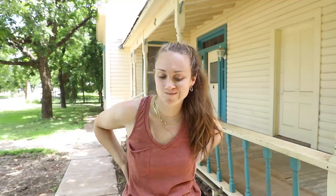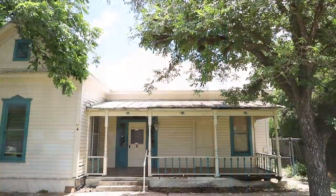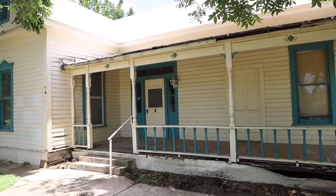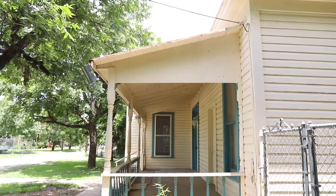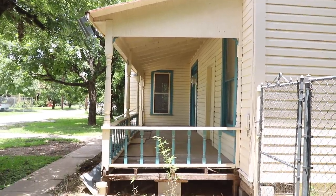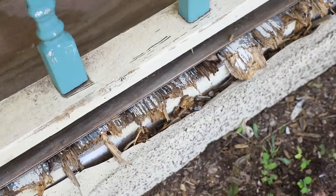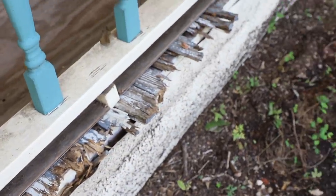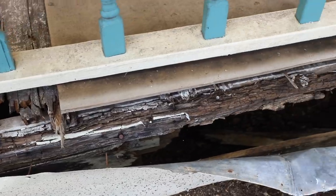Porch for a second. Contractor looked at it. We were seeing if there was any way to salvage anything that was existing. It has not been updated in years. It needs everything. It's rotted all along the bottom. There are no footings for the actual porch itself, so it's sinking. The concrete steps are sinking. We knew it was in bad shape.